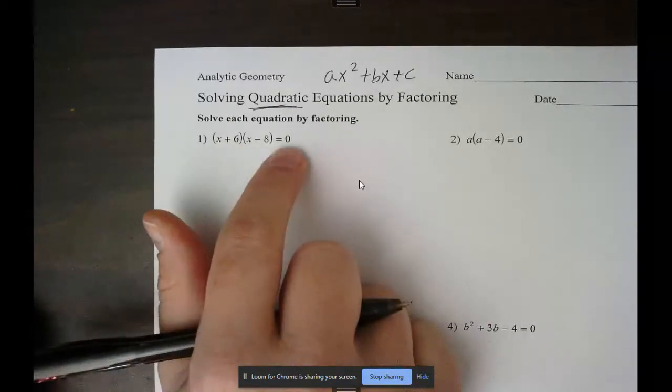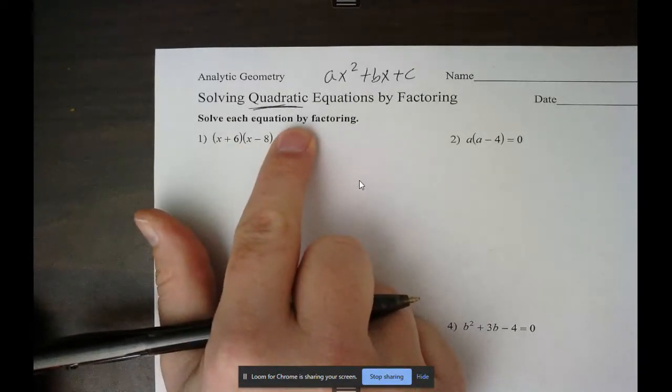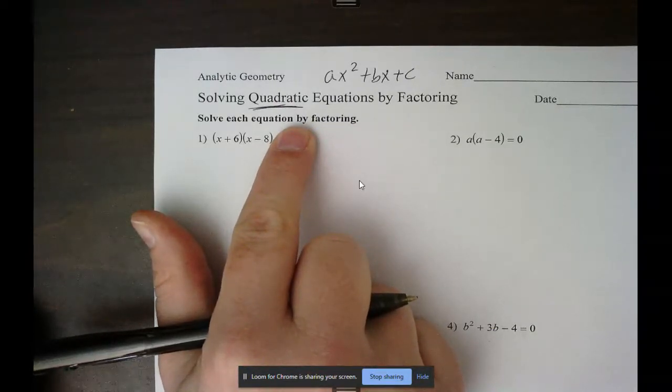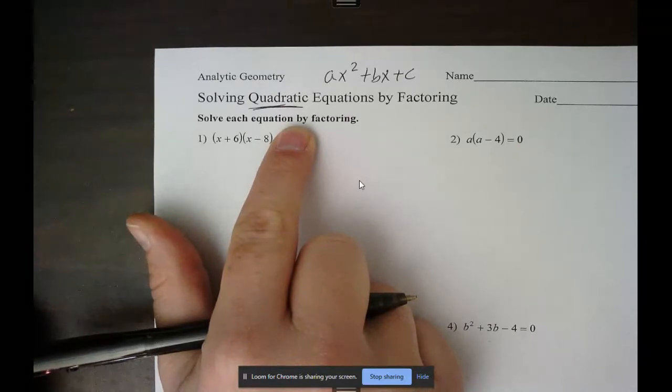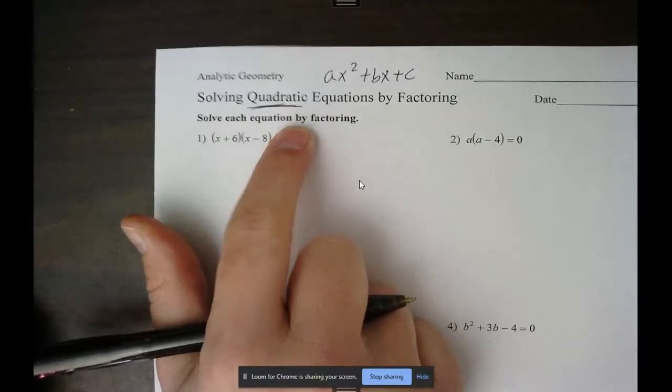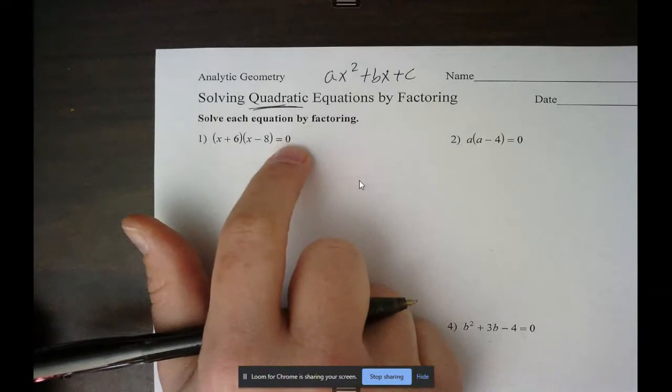Okay, so I want to look at this first one, and I want to point out some things. So in your bell ringer, we only had this, right? This was the final answer. Does that make sense? Does that look like what we had in our final answer on the previous one? So it looks like we've already done big X. Okay? Somebody's already done big X here. Now the difference is we are setting it equal to 0.